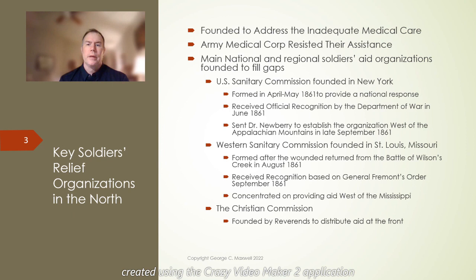And then, once he had stepped back because he was sick and was dying, a new Surgeon General was appointed, a guy who was almost nearly as old as he was, not quite, but it was based on seniority, right? So he'd been there for a very long time, many, many years. He also wasn't interested. And so the organizers went around them and secured an order from the Secretary of War, Cameron, to establish their official affiliation with the Union Army. And that happened in June of 1861.